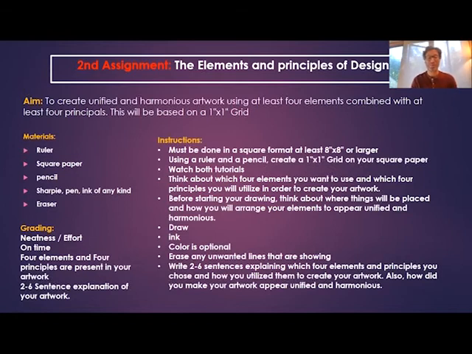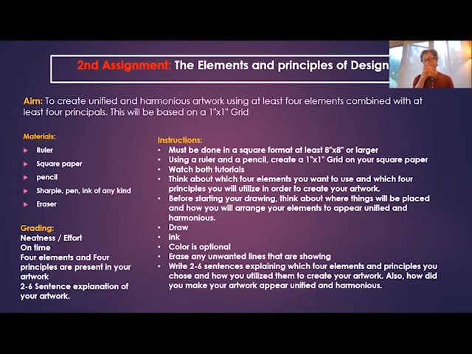Okay, so how you're going to be graded is neatness and effort. It's going to be deadline met. Whether there's 4 elements and 4 principles that are present, it does need to be obvious. And even if it's not completely obvious, it should be well stated and documented in the accompanying writing that's going to be going along with this. So that's 2 to 6 sentences explanation of which elements you chose, which principles you chose, and how you approached the composition and what your process was, okay? So this will get you thinking about your process, what it is, and how to write it down, which is an important step for an artist.